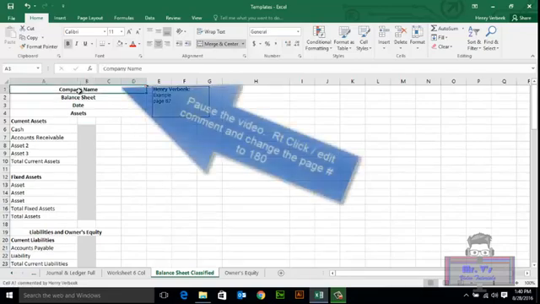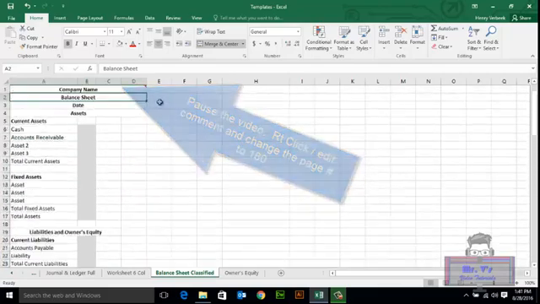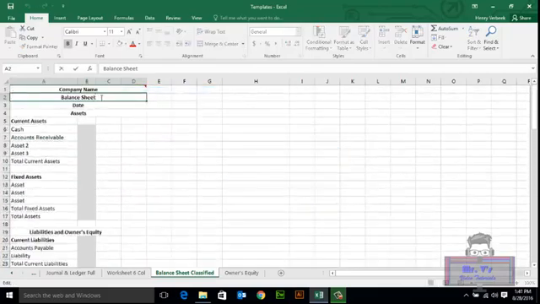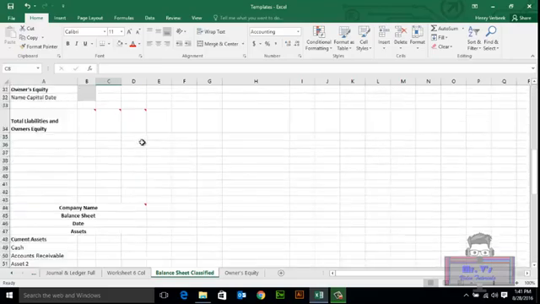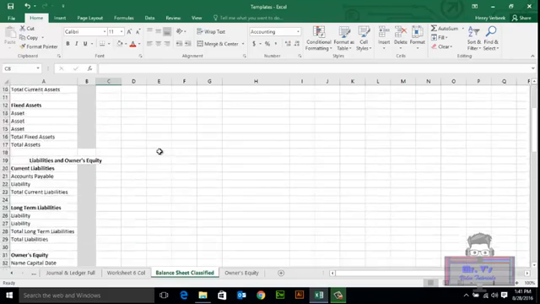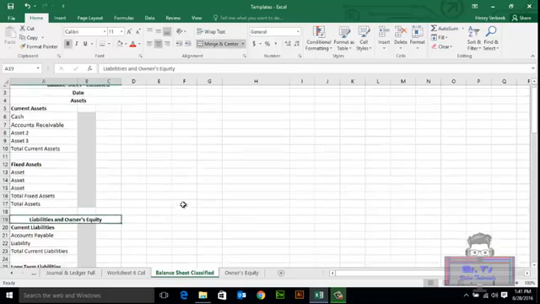You've got your company name, your balance sheet, and this one will say space, hyphen, and you've got your date, and then we've got our assets, liabilities, and owner's equity.